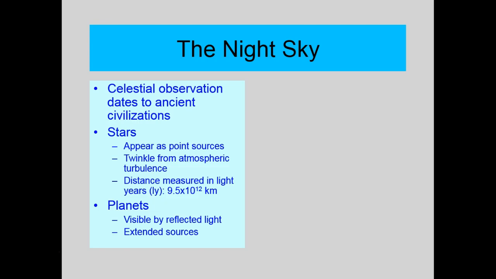Now, you've heard the little song, Twinkle, Twinkle, Little Star. Stars, in general, don't twinkle. What that is, our atmosphere is always changing, and that's what makes it look like the stars twinkle. They're not really twinkling. Those twinkle because of our atmospheric disturbance, turbulence. The atmosphere is changing density as it moves around out there, and that makes it look like the stars twinkle. There are a few stars that actually do vary in intensity. We'll talk about those a little bit later. We won't get into it now.